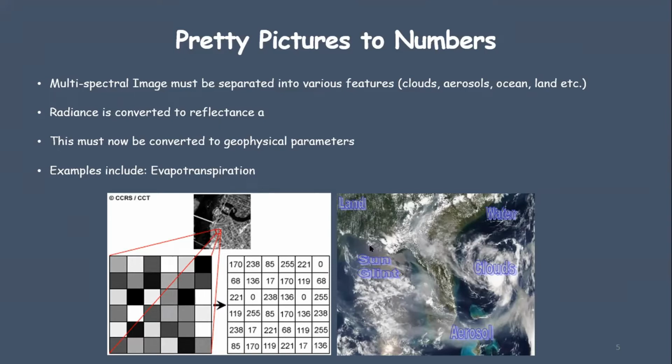On the basis of the reflectance, the value we are receiving by the sensor from each and every pixel, these values are converted to some form of a geophysical parameter. Let's suppose evapotranspiration. There are some models in which we can calculate evapotranspiration based on the reflected value from each and every pixel.